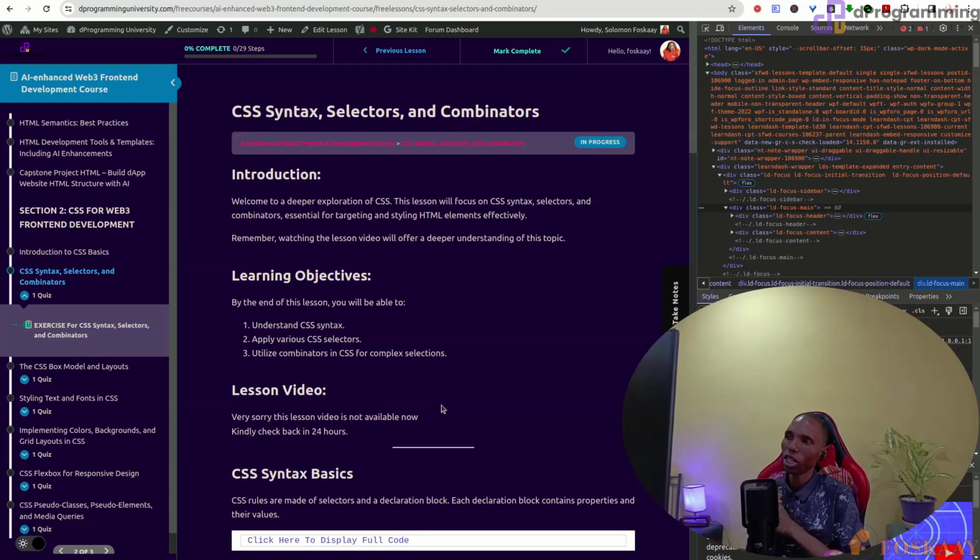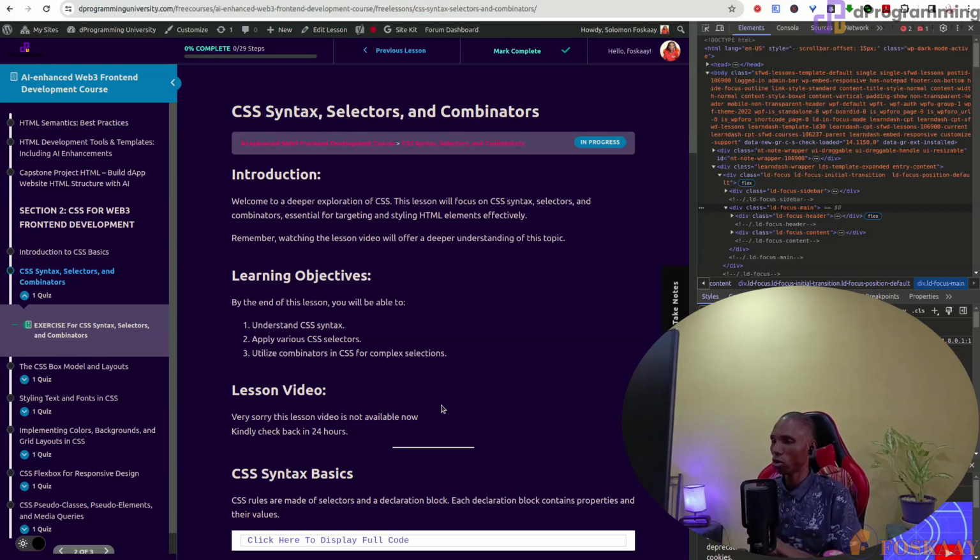In this lesson, we are discussing CSS syntax, CSS selectors, and combinators. In the previous lesson, I introduced you to CSS, and we also did the practical. We are able to differentiate between inline, internal, and external CSS, which are the three major ways you write CSS. We came to the conclusion that external is the professional, production-ready, easy-to-manage, and scalable way of attaching CSS to your DApp and website.